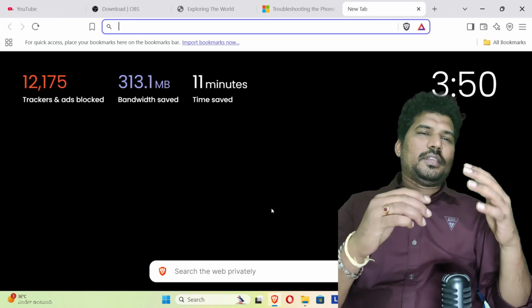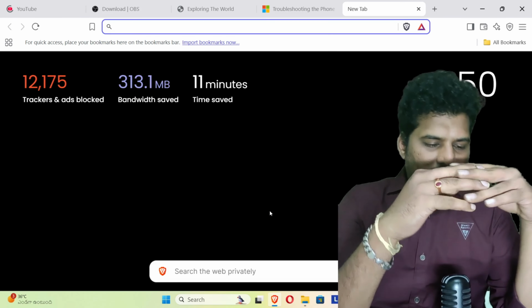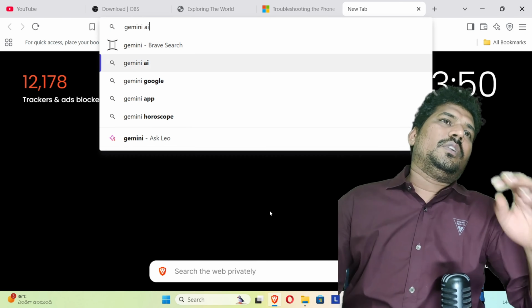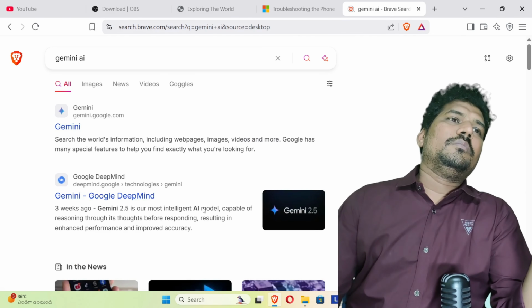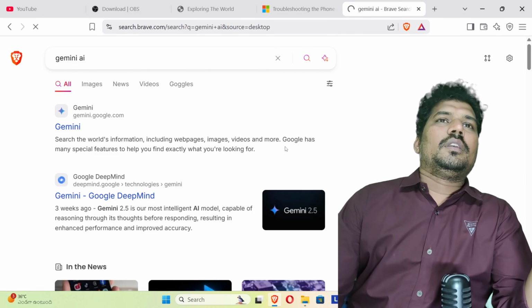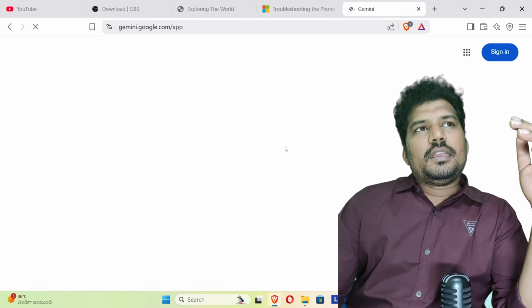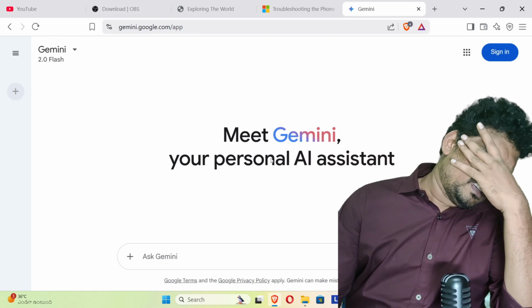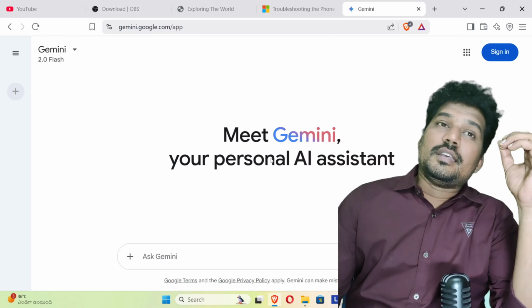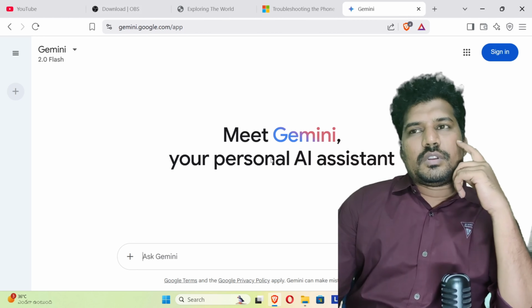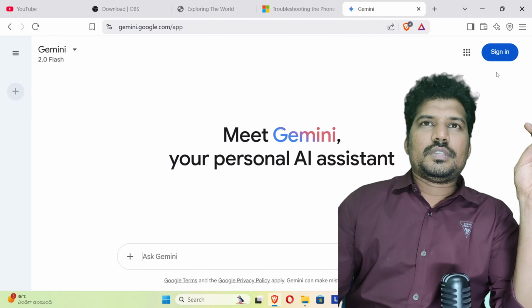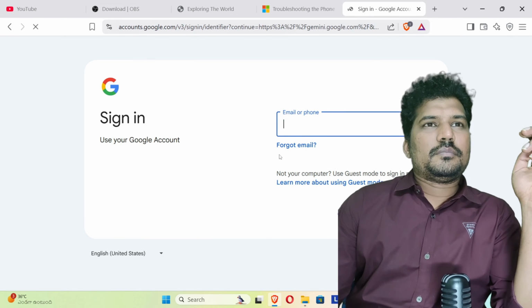I'll explain with an example. I'm using Gemini AI. Some AIs are not giving a good response. For example, I have tried Copilot, but the response is not satisfactory. So we'll use Gemini AI for this.